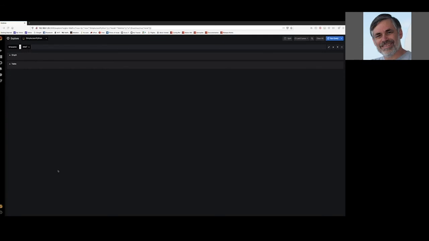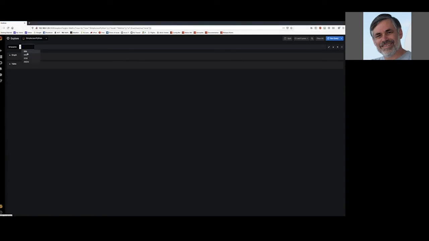Now let's look at the demo in real time. I've got a browser screen that is connected to a Grafana server. That Grafana server is connected to an Aerospike database. In the background, I also have a program generating real-time data into the Aerospike database. Let's start by looking at the historical data that I loaded.